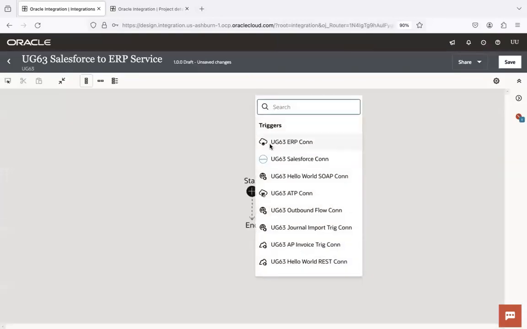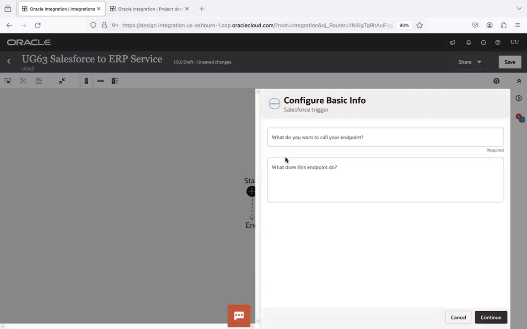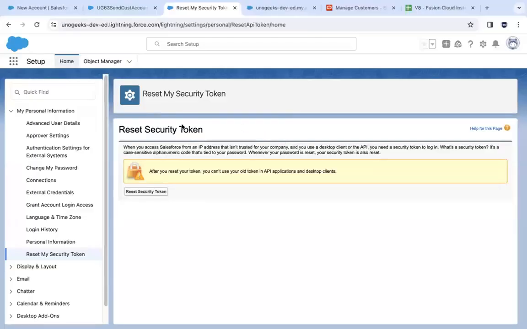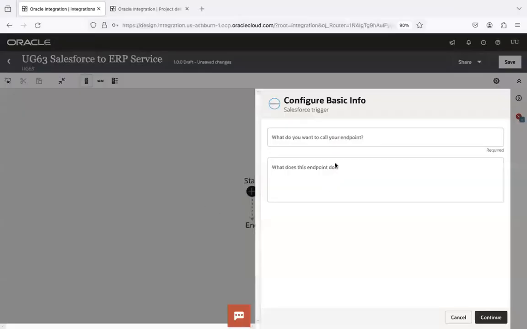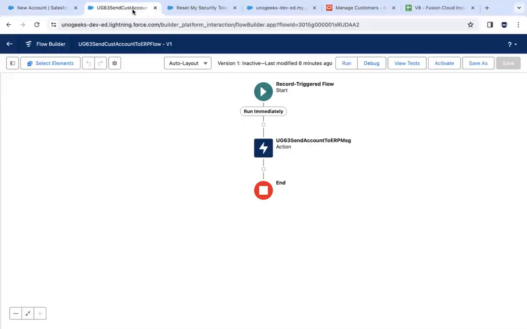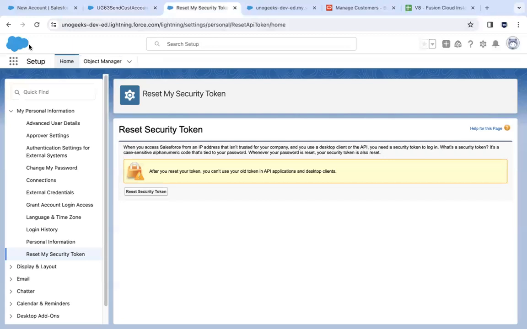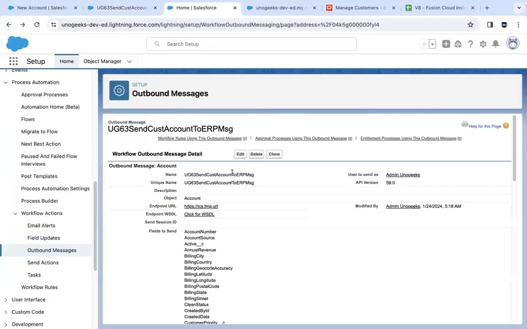Now, what's the first thing that we need to configure? We need to configure Salesforce connection as a trigger. And whatever customer details are entered here, those customer details would be received. First of all, when you save this outbound flow, from the process automation flow, we are calling this outbound message.